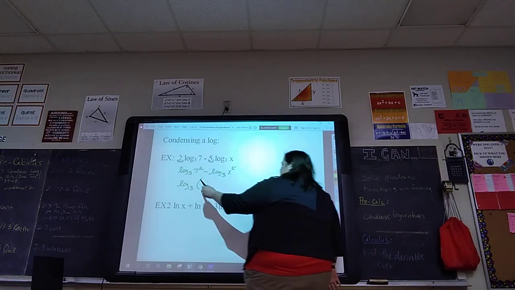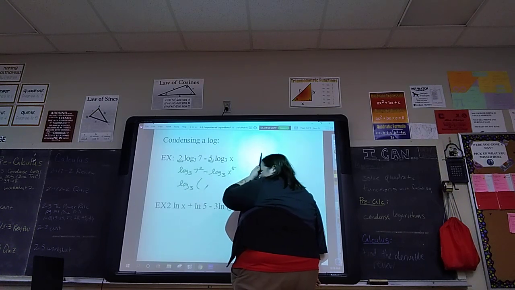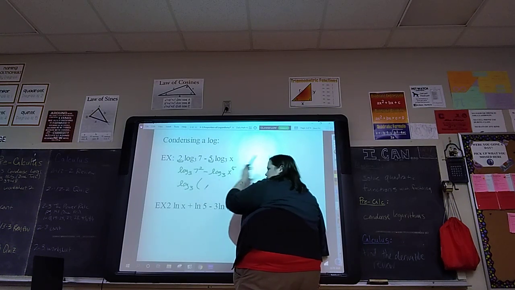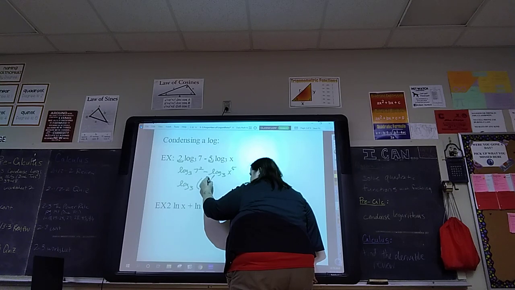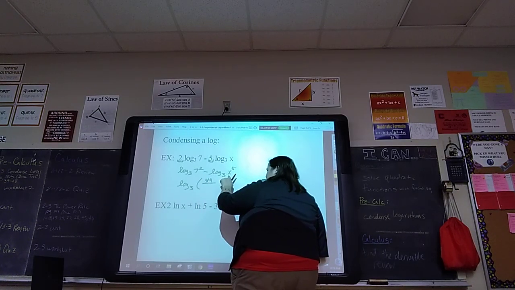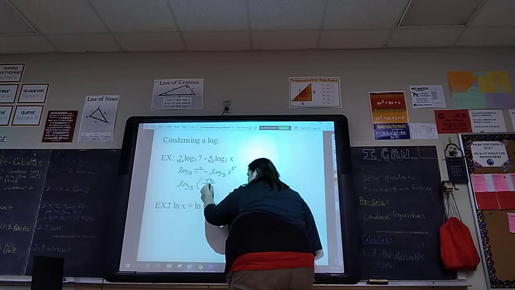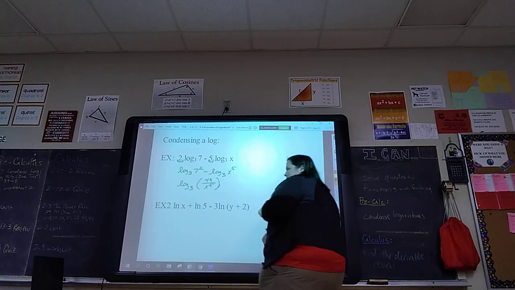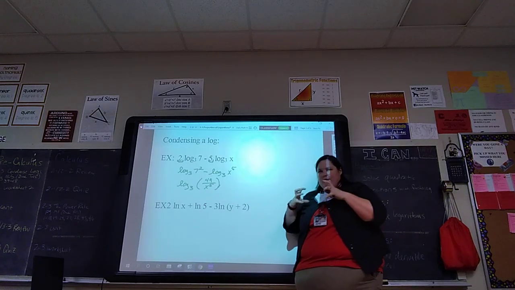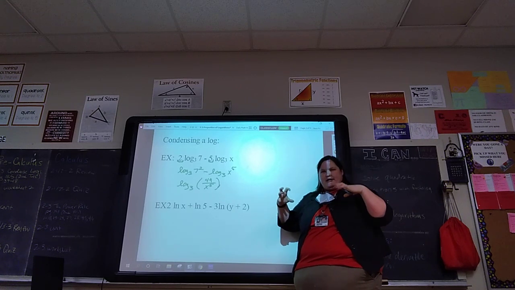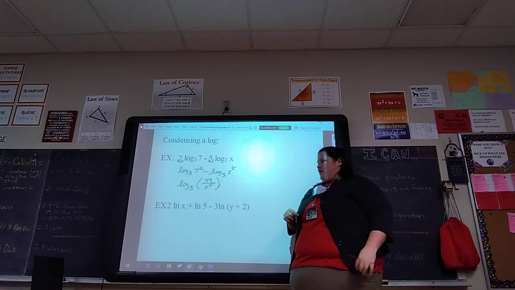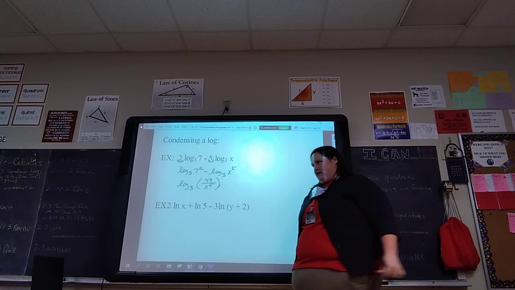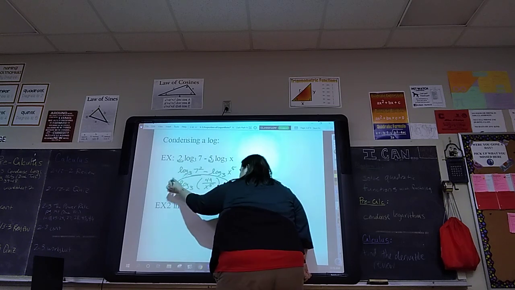So when I have 2 logs that are being subtracted, using my rules, what does the subtraction translate to? Divide. Yep, so you're going to always take the first divided by the second. So that first is 7 squared, which I'm going to switch to 49 right now. And we're going to divide that by the second, which is x to the fifth. So, like I said, usually once I'm doing the condensing, if I'm putting multiple things inside of a log, I put my own parentheses to show that, okay, this started with 1 thing, now I'm condensing it into multiple. So now I have log base 3 of 49 over x to the fifth, and that is condensed.